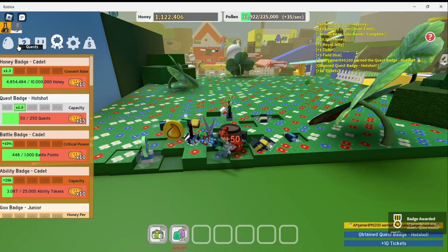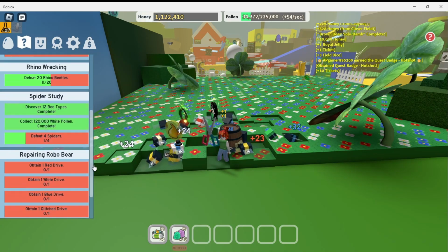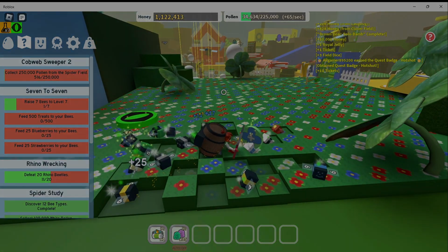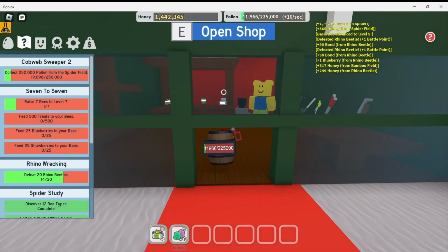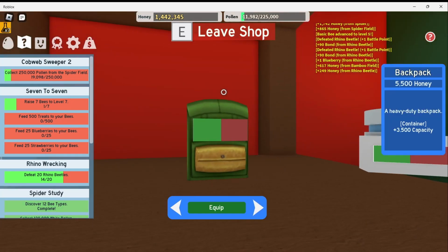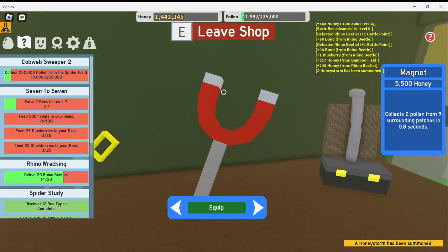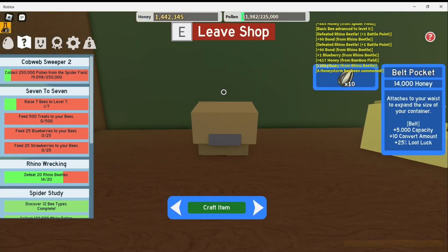Perfect. Badges are always nice. Let's see. Okay, quests are looking good. Okay, let's check out the shop here. So Eric told me there is some sort of shoes you can buy. Let's see if we can find something. Okay, there's a helmet, belt pocket.